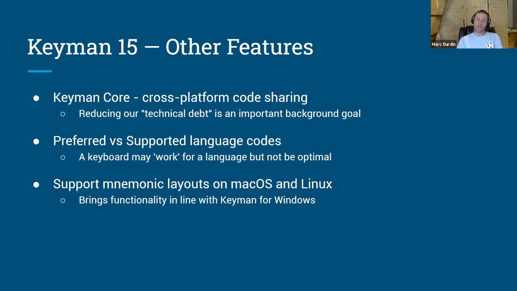We also want to make it possible to note when a keyboard works for a language, but may not be the optimal one. So if you have a Pan-African keyboard, and there are several out there, such as a Pan-Nigerian keyboard or a Pan-Cameroonian keyboard, which works for hundreds of languages, it supports all these letters that may not actually be in the language that you're working with. So it works, but a preferred keyboard would support the language with just the letters that you want. And maybe you can type those letters a little more efficiently because you're not having to search through all of the other letters you're not interested in.